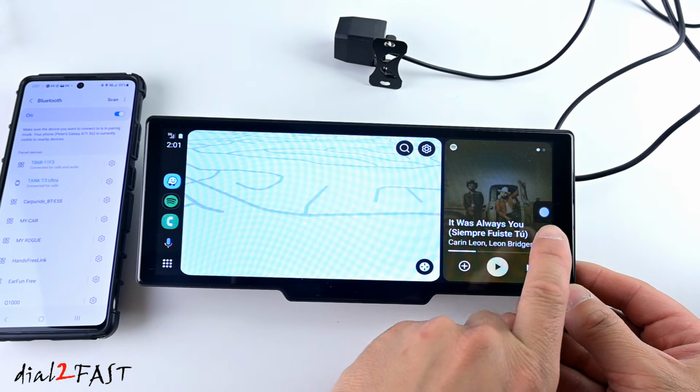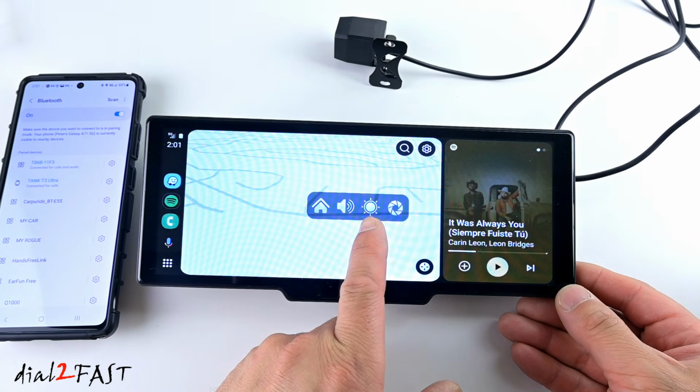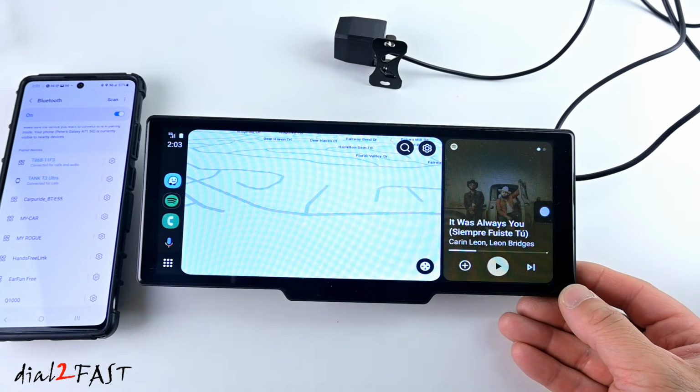Now on this screen, you'll notice there is a white circle on the right side. If you tap it, you open up a shortcut menu for home, speaker setting, brightness, and the Dashcam. If you press the microphone on the left side here, you can use Google Assistant.